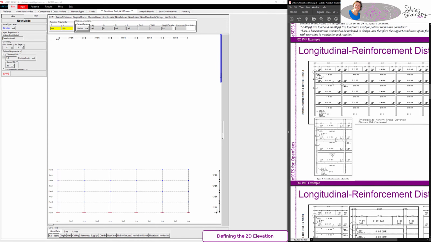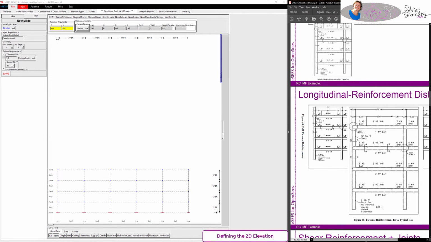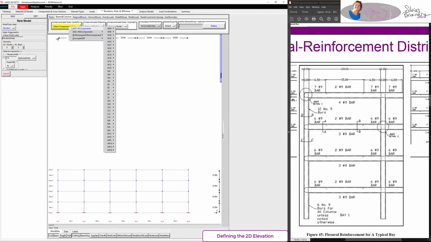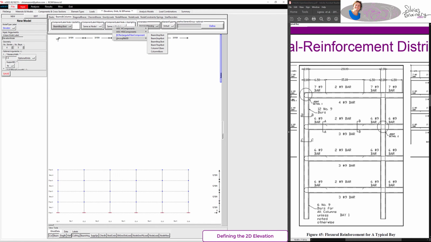So there's our elevation, but right now this is just the geometry of it. I need to go in and assign the columns. So you select the beam and column input, and I pick what section I want at node I, node J, and in the middle. This same as node I, and for the options at the very beginning, they kind of disappear afterwards once you've done one, so be really careful as you go forward.